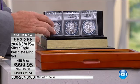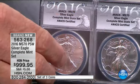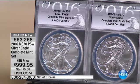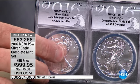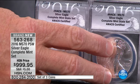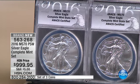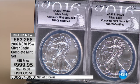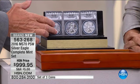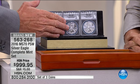While they made, supposedly, about 1.15 million of the Philadelphia minted coins that you see right here, which still makes it the second rarest, or third rarest, American Silver Eagle in history, okay? The 2016, they made, I think, 2 million of those, but nobody knows where they are. They could have, every single one of them, been opened up because the mintage dropped a little bit, everybody opened them, because they have to come out of these sealed boxes.